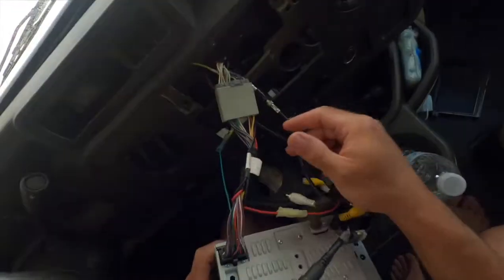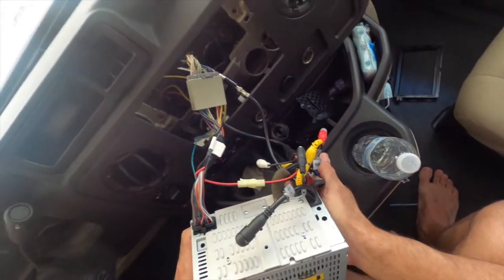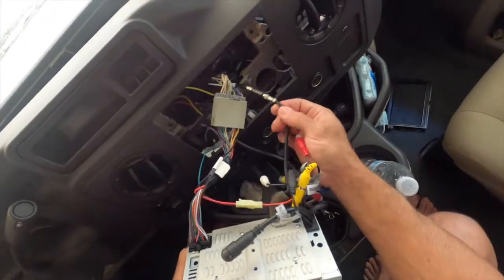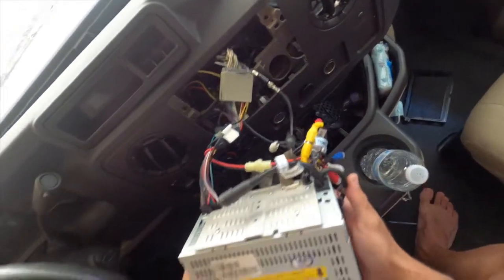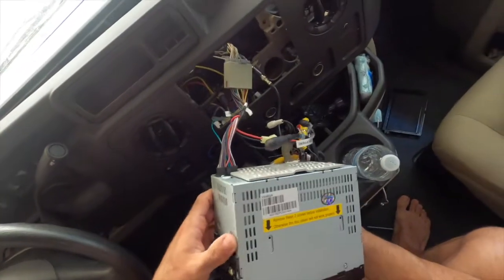Shouldn't be too many speakers. I think there's only actually 2, maybe 4, but no, I believe there's 2 speakers, your antenna and so on. So we're gonna go ahead and wire this up, and this is your antenna for your radio, and we'll get back and show you the outcome.